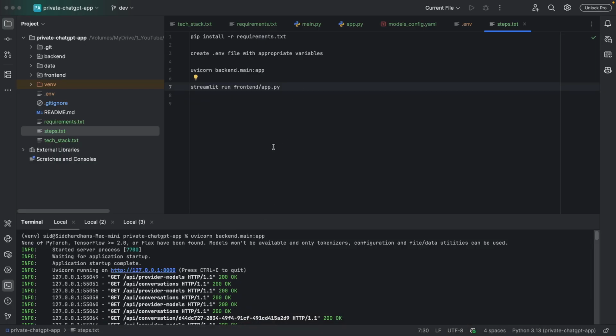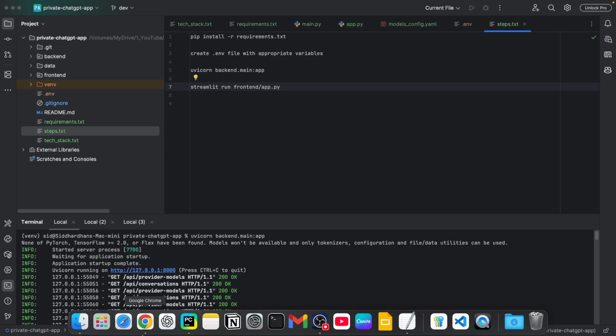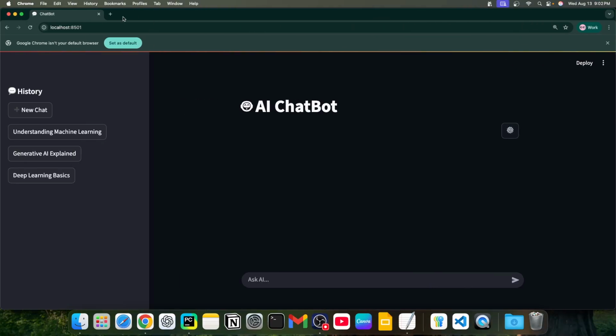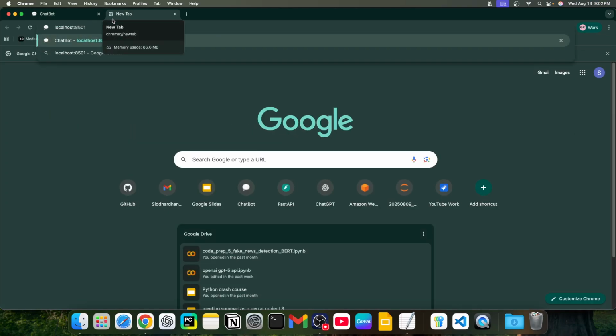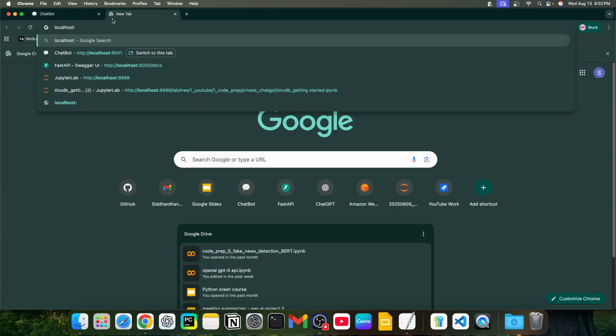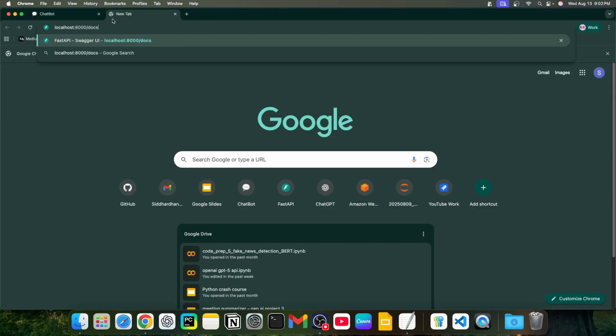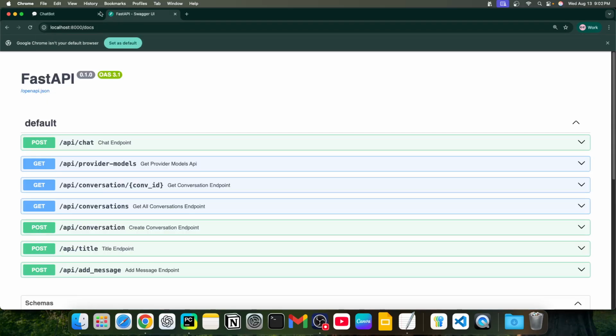Now let's go back and open our API backend. As you can see, it runs on 127.0.0.1, which is nothing but my localhost, and it runs on port 8000. So I'll come back to my Chrome and go to that address. localhost:8501 is my Streamlit, and 8000 is where my FastAPI APIs are hosted, and do a /docs once you start the API. And these are all the different API endpoints that we have.